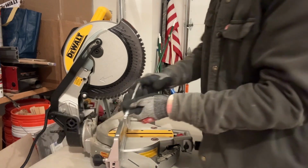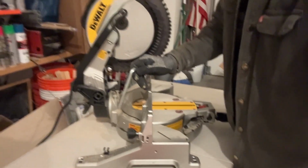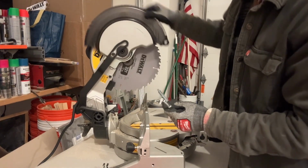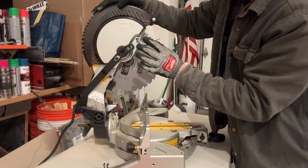There is a little spot right here on the back of your saw. I don't know if you can see that. Let me get it on camera here for you. There's a little clip right there that has this tool. So what you're going to do is take this little tool that you have, open this up, and there is a little bolt right here. You're going to loosen this bolt. You can see it right here.